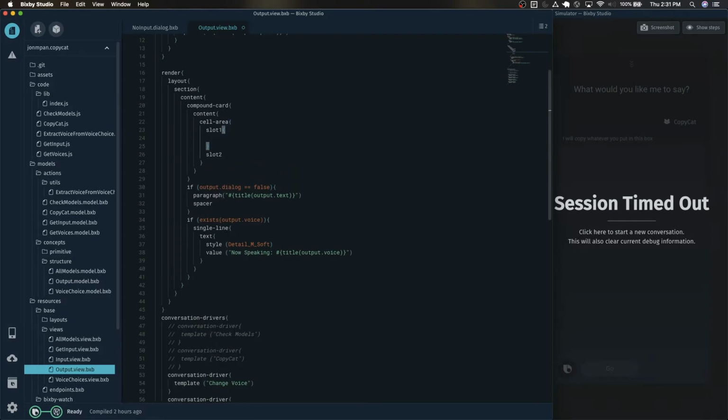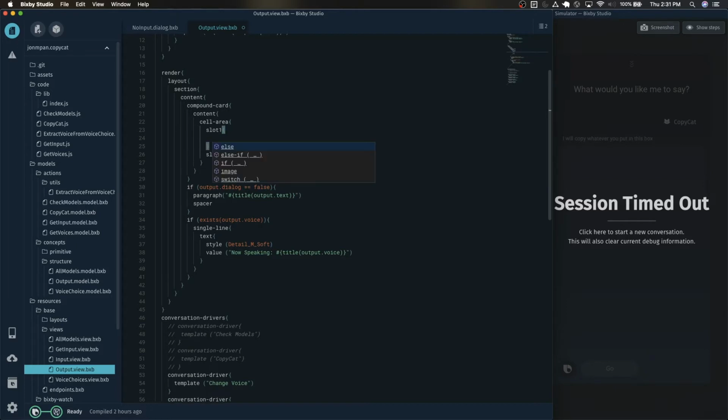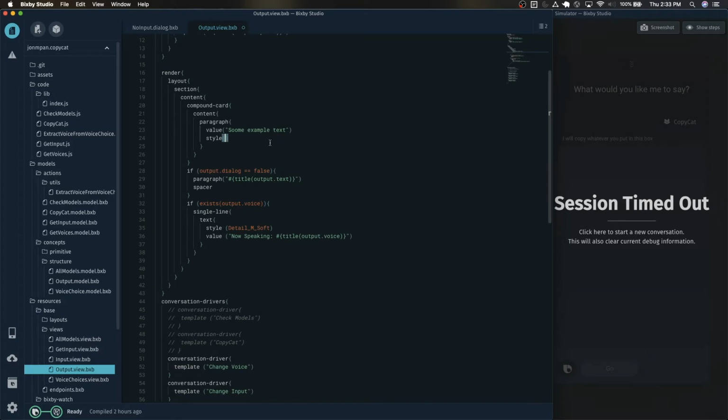And if you're unsure whether to put curly brackets or parentheses, one trick is, if you do the parentheses, you'll see that it says no suggestions when I press Control-Space. But if I have curly brackets and do Control-Space, you'll see that it gives me various suggestions. This can help you realize whether you need to use curly brackets or parentheses without having to necessarily go through the documentation. So one of the best applications for Control-Space is once you're in some parentheses and you don't remember what styles are available, just say Control-Space, let's say in the style key in paragraph, and you'll see all the different text styles that you can place in here.